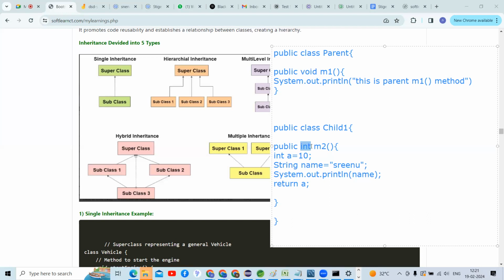Int. Yeah, guys, when you see this return type, there should be a return keyword. And whatever type of return type you are using, that related data should be written here, guys. Otherwise it will throw an error. I will show you practically, guys. Here I'm writing it theoretically, right? So what is the return type and why are we using these things, are you getting it a little bit?